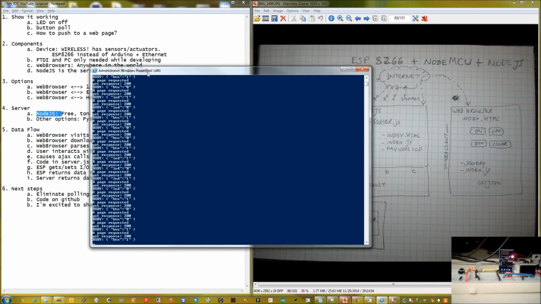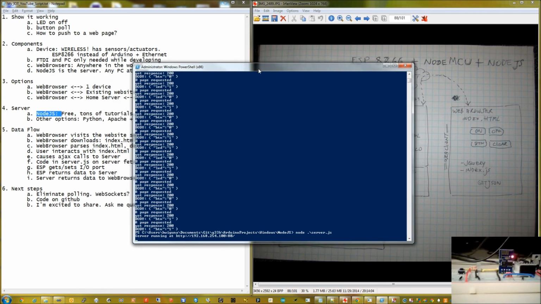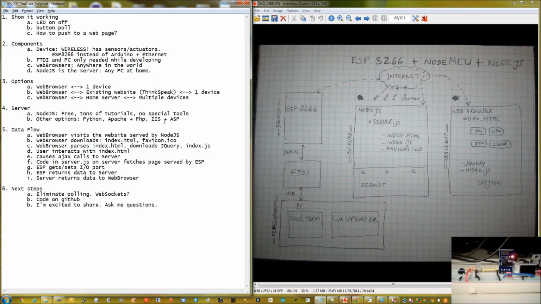So you basically open a PowerShell, a shell window, and you download Node.js, and then once you download that, you have the command called node, and then you say what script you want to run. And that is our server running. It could be on any PC, it doesn't have to be anything special. I don't think it takes much. I'm not trying to serve Hackaday or anything, so this is very low CPU. You can also use other things like Python, Apache with PHP, or IIS with ASP.NET MVC, and things like that. But this is what I use because it's something cool, something new to play with, and it seems to work okay, as you saw.